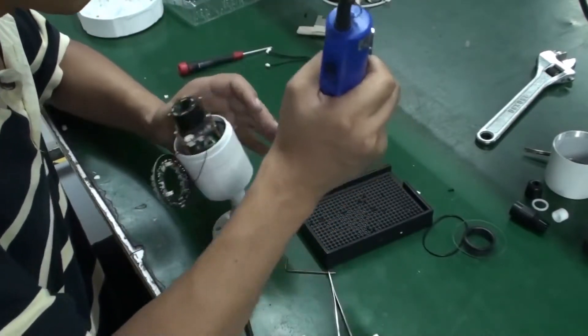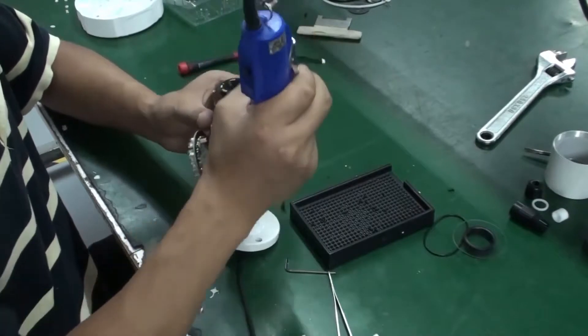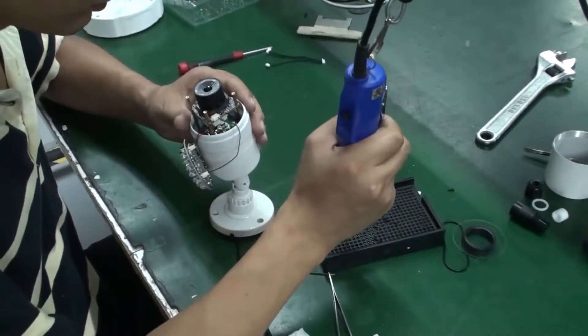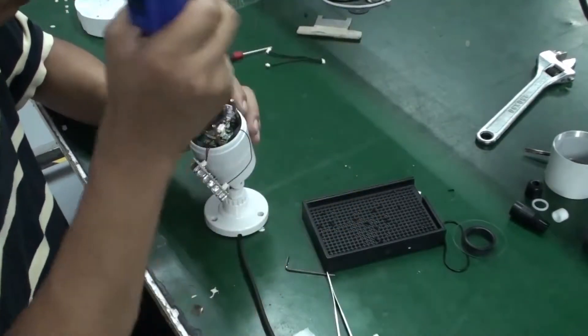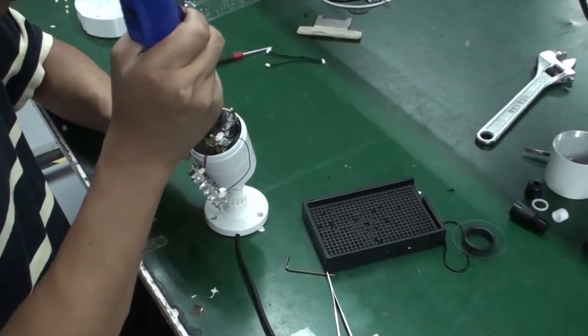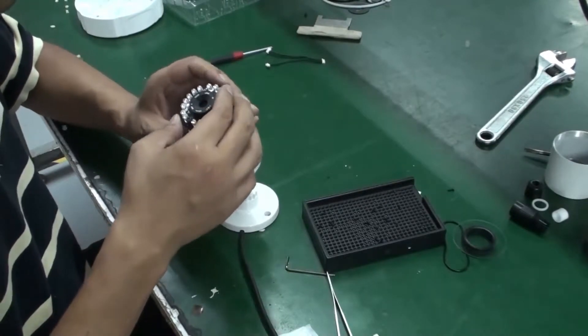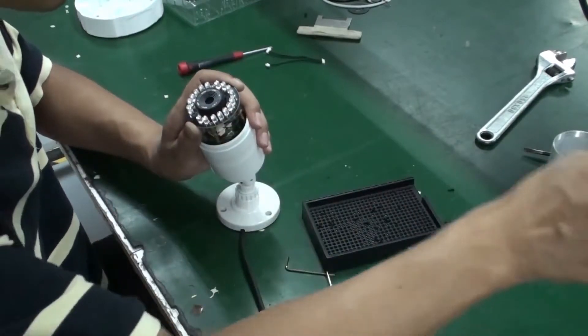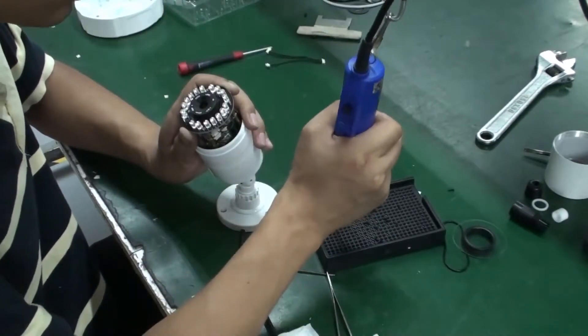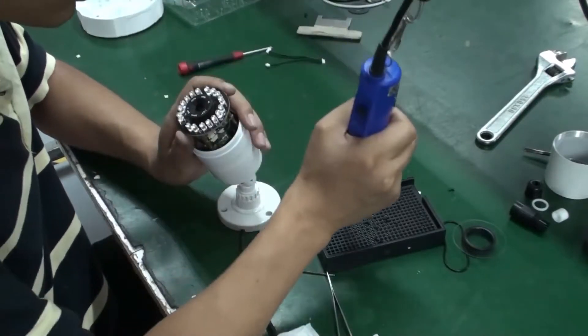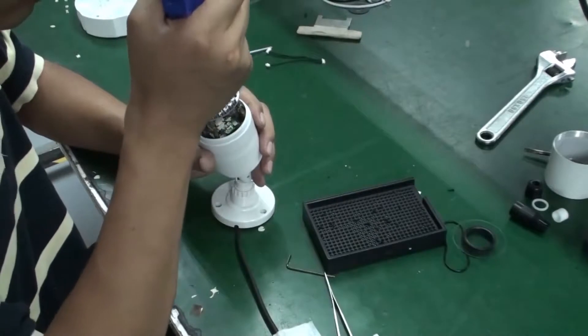That would be before the final soak test which will be in a burn-in room with the camera, typically 24 hours. You can see here again the electric screwdriver with a box which has all the screws in the correct way. It saves time for faster manufacturing. That's securing down the module inside the actual housing and now securing the IR LED board. All the screws are the same size, which simplifies the installation process.